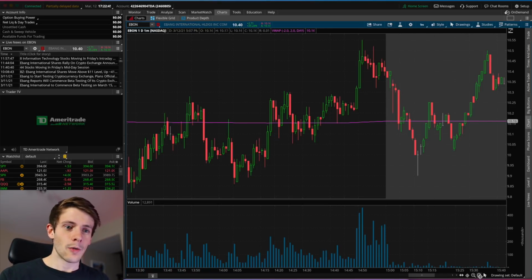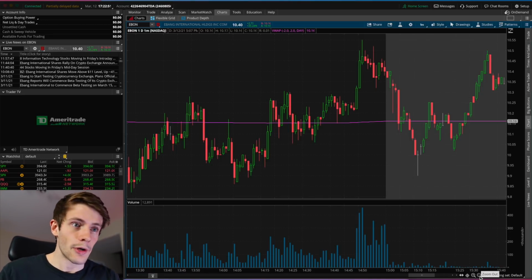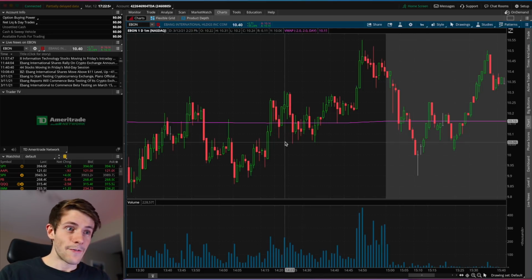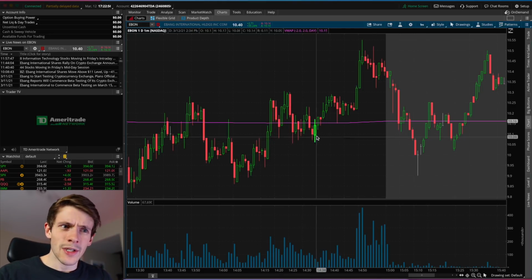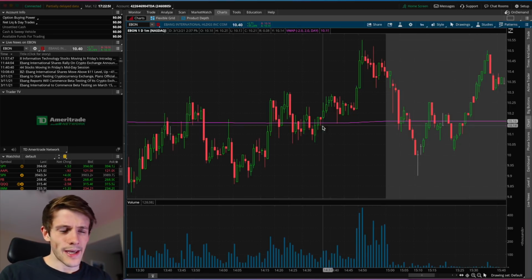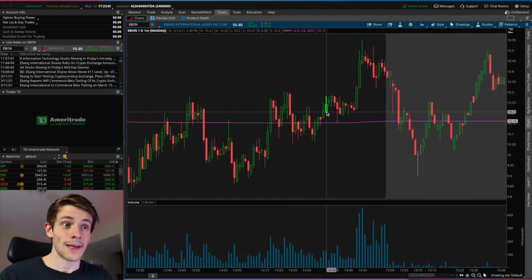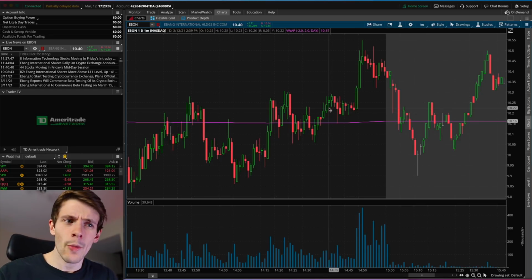So say you can only go long. Say you can't take any shorts because I know a lot of you guys don't have a big account that's margin that you can go shorting on. Well, in this case, if you're looking for a dip entry, you see a bunch of green candles here, you're like, damn, that's kind of a lot of green candles. I know David said chasing is a bad idea. Let me wait for a little bit of a pullback. But I don't know where I want to wait for the pullback. Where do I think it's going to bounce off of?